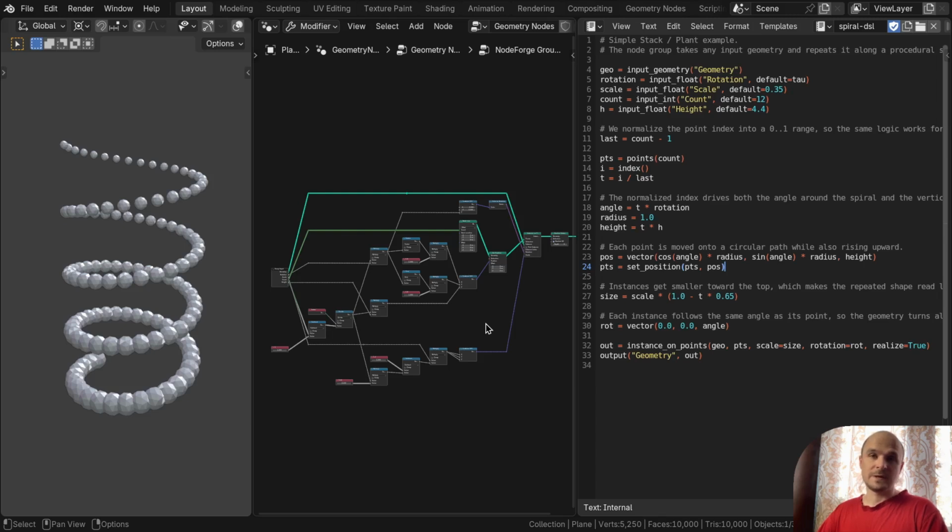Technically, this add-on is a DSL, or domain-specific language. In other words, it is a language designed for one specific task. And in this case, the task is very specific: writing high-level logic with Python-like syntax, using basic constructs, operations, and functions, and compiling that into a geometry nodes graph.